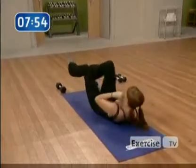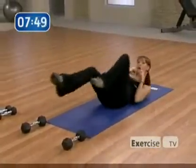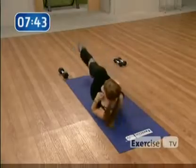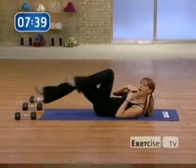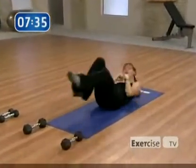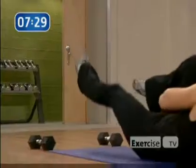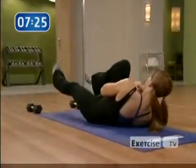Really important, most important for this exercise is that it's your shoulders reaching towards those knees, okay? That's why your hands are here, so that you won't use your arms. Breathe. Shoulders to the knees. Why? Because I want you to really use that twisting motion through the torso. We're keeping those abs contracted under tension for a whole minute, which is hugely effective for changing that midsection.